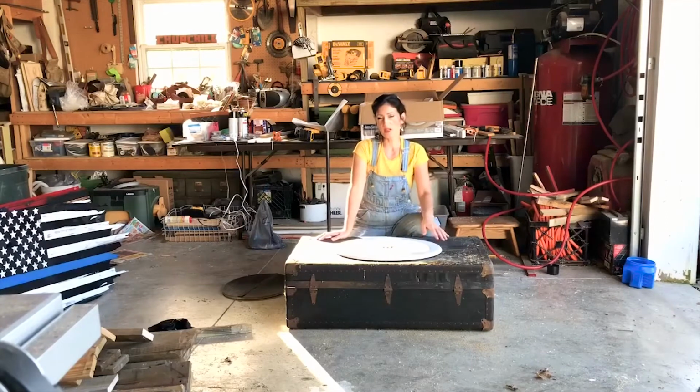I mean, you could do the trunk idea, but maybe find a trunk that has a metal top. Being that this is kind of papery, I don't think that this is something I would put into a bathroom that was going to be used a lot. Like I said, this is going in my pole barn. This isn't a bathroom we use all the time. It's just usually me out here working.